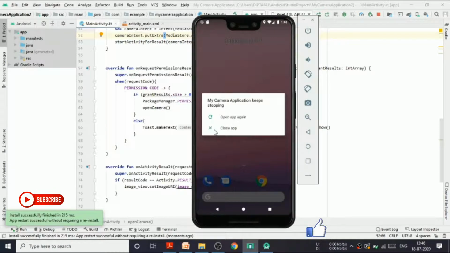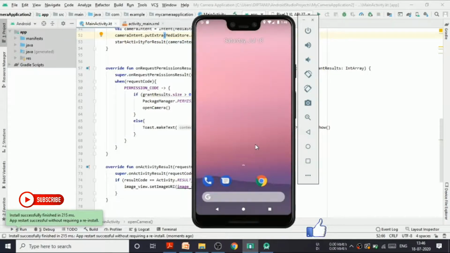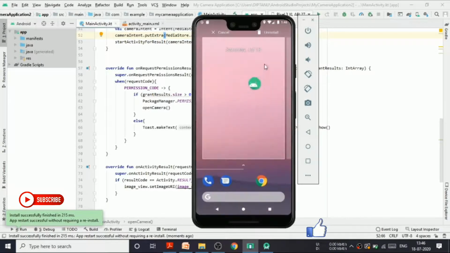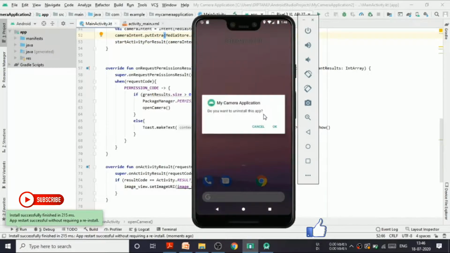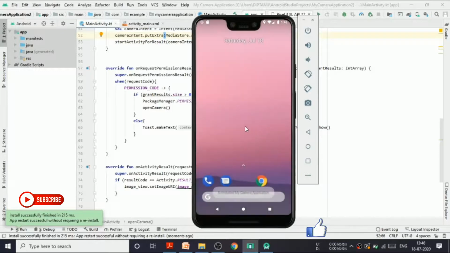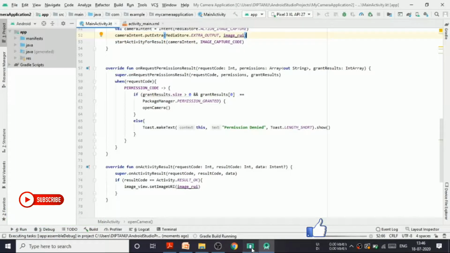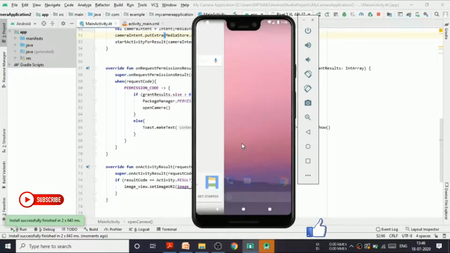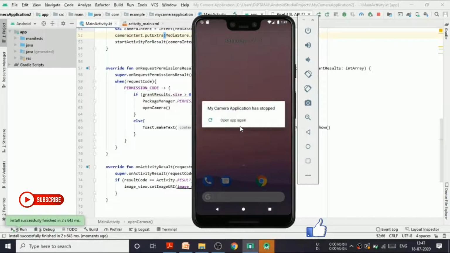It says my camera application keeps stopping. Okay, we did not install it. We will uninstall it now, and it says uninstalled my camera application. Let's run it again and see if it works or again crashes.